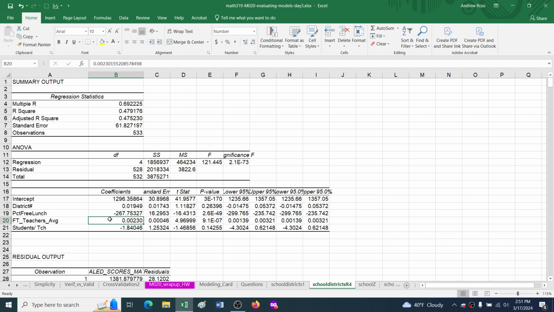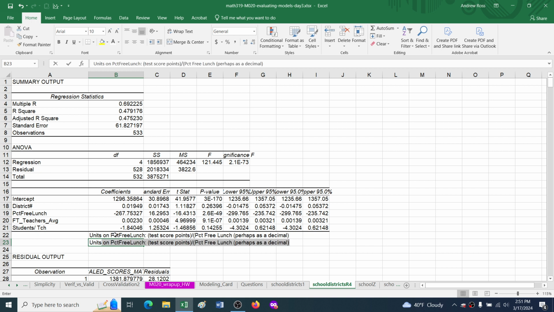But before we go down that line of thinking, we should ask, well, what are the units on these things? So what are the units on the percent free lunch coefficient? It has to produce units of test score points, and that comes when you multiply it by percent free lunch. So the units have to be test score points per percent free lunch. Perhaps as a decimal. That's not super important right now.